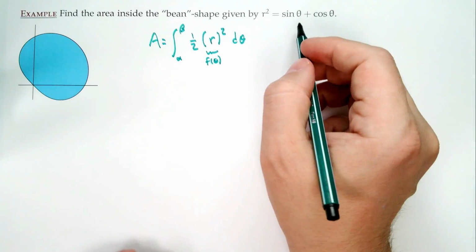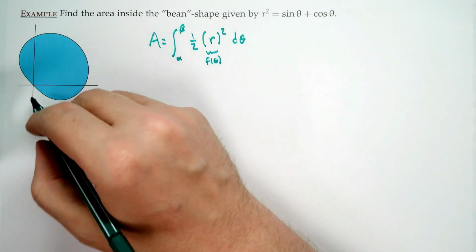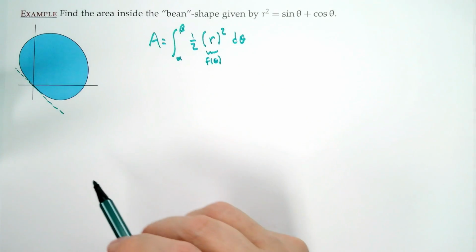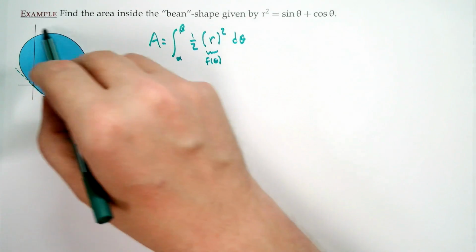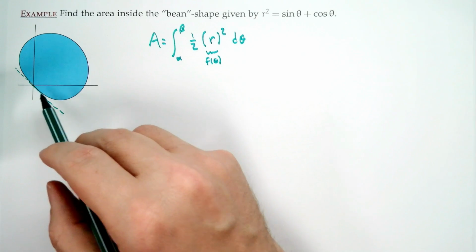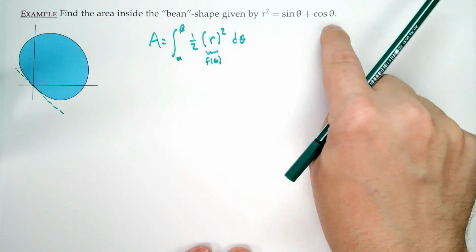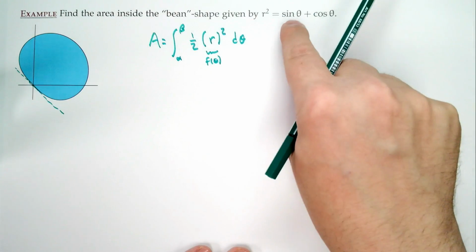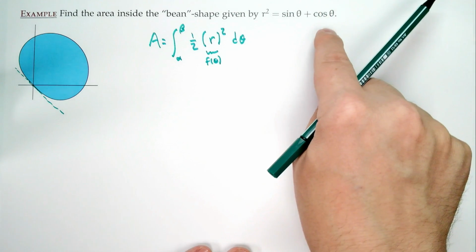So if I have an expression for r squared, well, that's great. So now the question becomes, well, what are my angles? So one way we can think about it is to say, well, what angles do we go between? We can think of, we start here, move around, and come back. Now, why don't we have anything down here? Well, it might be that sine theta plus cosine theta is negative down here. For instance, plug in pi. Sine of pi is 0, cosine of pi is negative 1. Can't have r squared be negative 1.